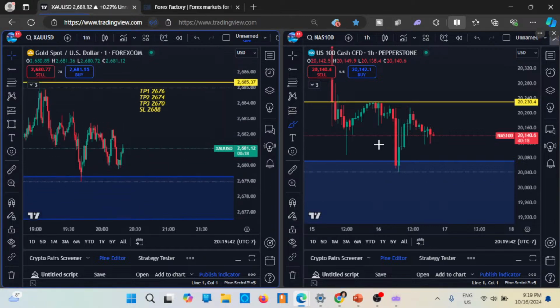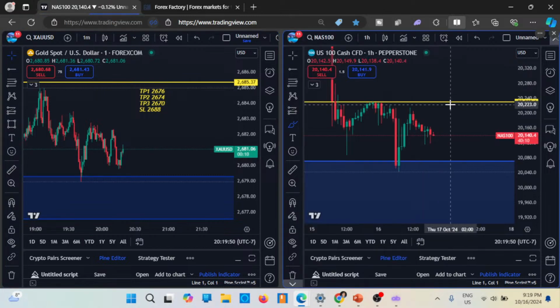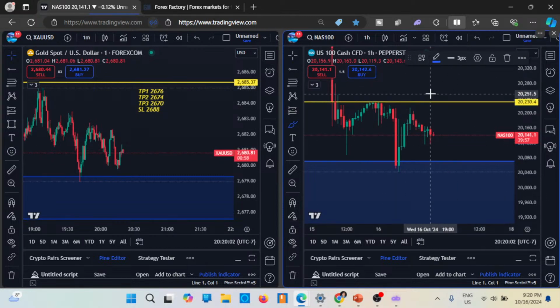But for now, market is in the middle. You don't want to enter when the price is in the middle. We wait for the price to approach the resistance. We look for potential sells if we get rejected there. We wait for the price to come to the support to look for a buy. Or we wait for the price to break above the resistance to look for a buy.